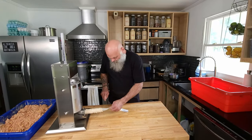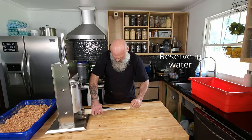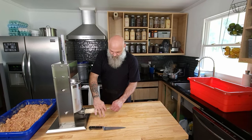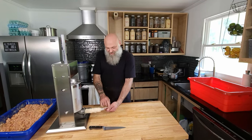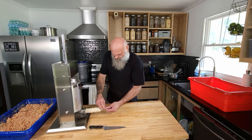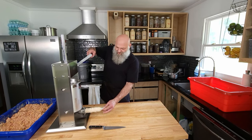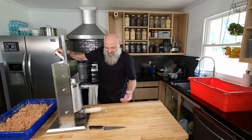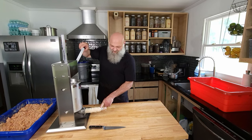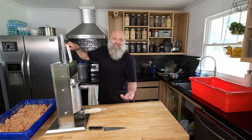So now that I've got all this casing wrapped up on here, okay, see, I have that open, so I'll make sure the sausage is coming out to the end of the tube. I'm going to go ahead and throw a knot in it. I am not the fastest nor best at doing this process. You just have to carefully try to get the feel for holding tension on the casing and pushing with the stuffer. You want your casings to be nice and full, but try not to burst them.